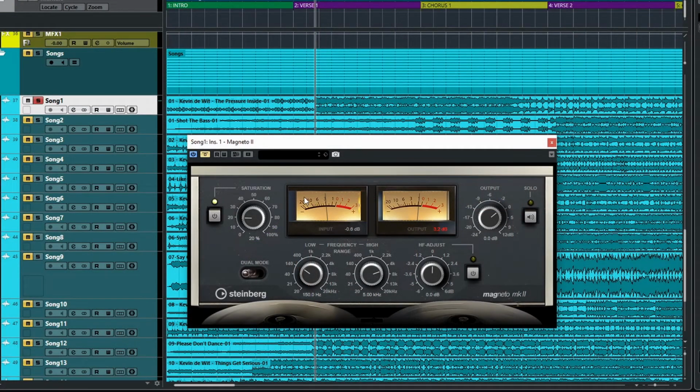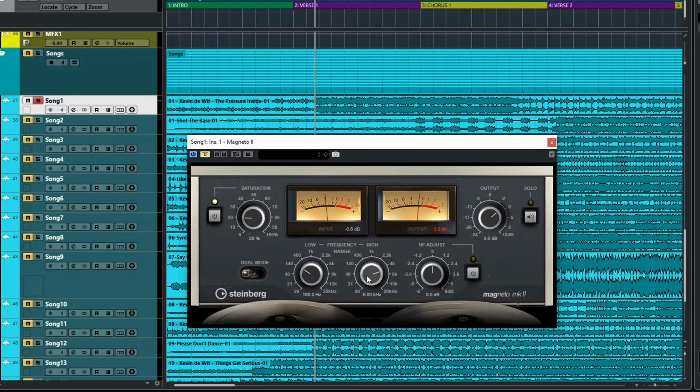Okay, so here we are in Cubase and I've got open the Magneto II plugin. And I've just got it across on a song here and we'll just go through the controls quickly. So if it's not pretty obvious, this plugin is supposed to emulate tape. Yeah, a tape machine, basically. I mean, the manual states that it simulates the saturation and compression of recording on analog tape machines, right?